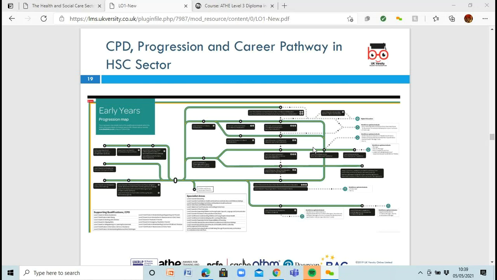If you're doing a particular path, if you're wanting to go into medicine, or you're wanting to become a care worker, whatever it is, you want to go into management, you might want to do the level 4 course next. So just talk about exactly what it is you want to do and why you're doing it, and what your aim is.